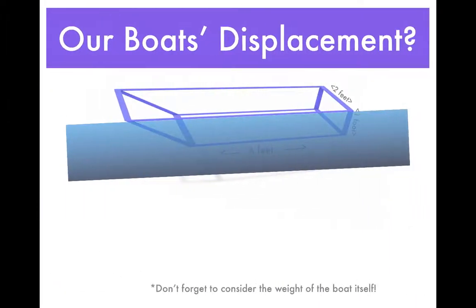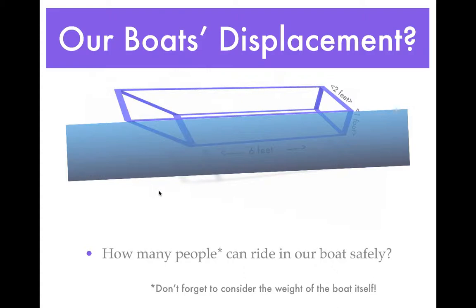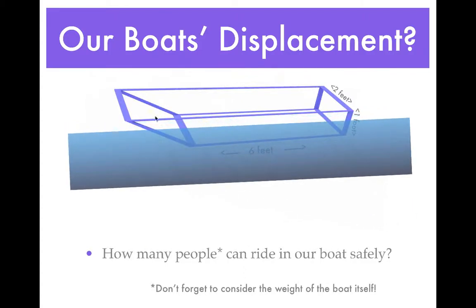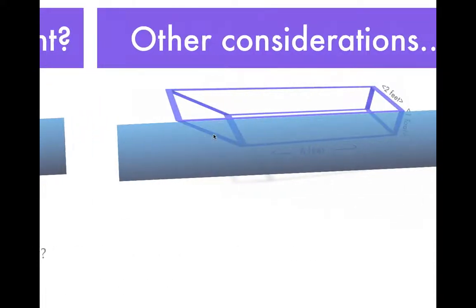Okay. Don't forget, when we're figuring that out, our boat actually weighs something as well. So we need to think about how many people can ride safely in our boat. And that's something that you can maybe think about and come back next week and we'll talk more about that. But again, we want this to be at about half or less. So some basic math you can do there.